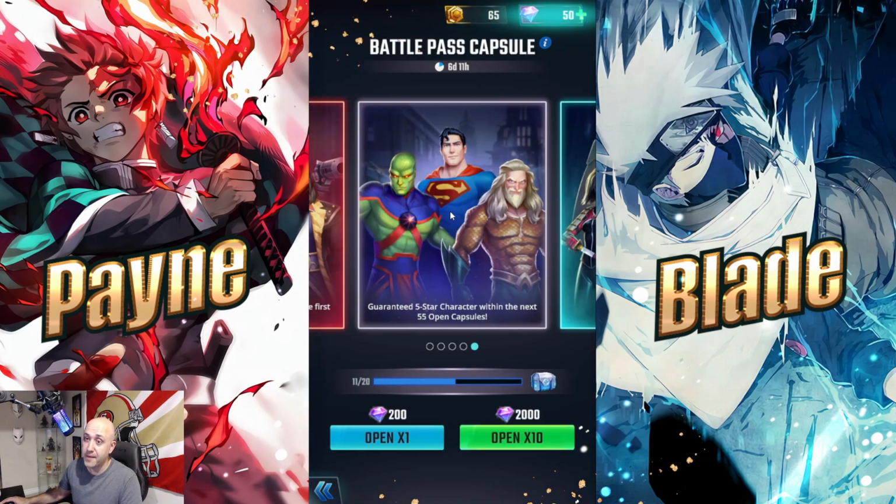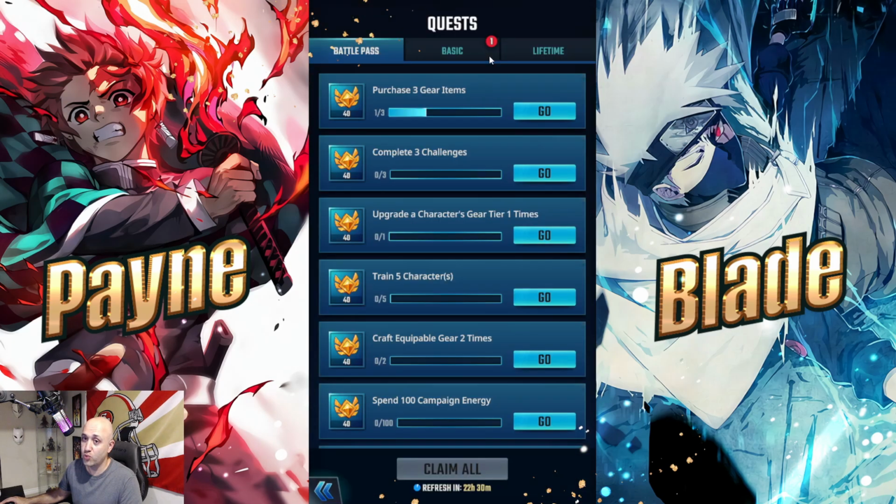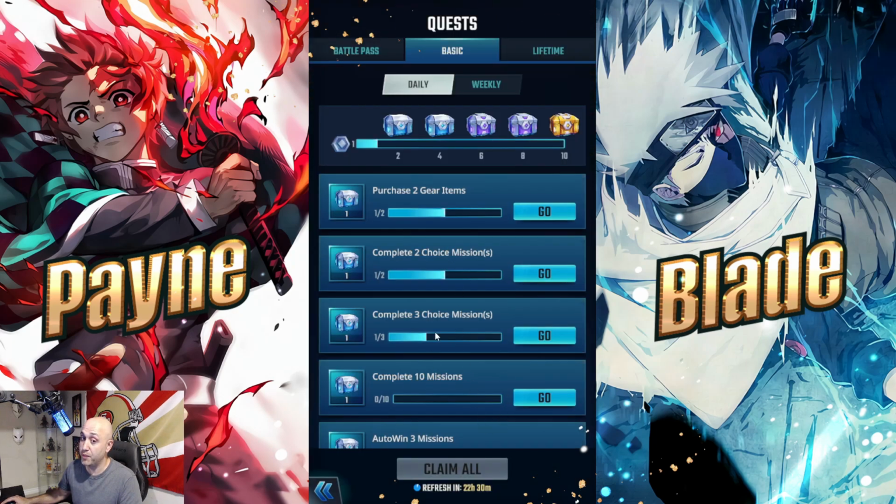There you go. Diamonds. Absolutely can use them towards this if you want. You could also use it towards stamina. I don't recommend using it towards stamina. Just wait it out, I think, is probably the best way to go. But that's up to you on how you want to play the game.